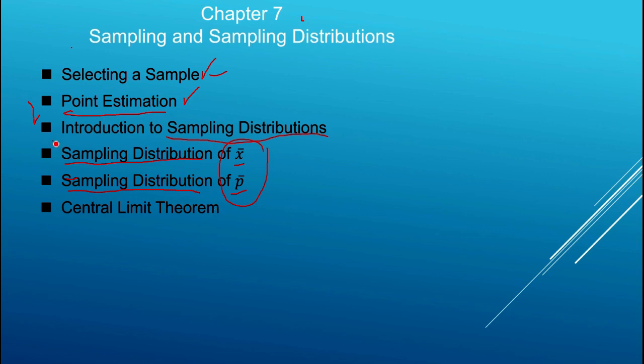And a key to making statements about the shape of the distribution of sample statistics like X bar or P bar often relies on what's called the central limit theorem. So as a general rule, bigger samples are preferred to smaller samples because they allow us to state that the distribution of X bar and P bar are normal and bell-shaped if the sample size is large enough, even if the population that we're pulling the data from to calculate X bar and P bar are not normally distributed.